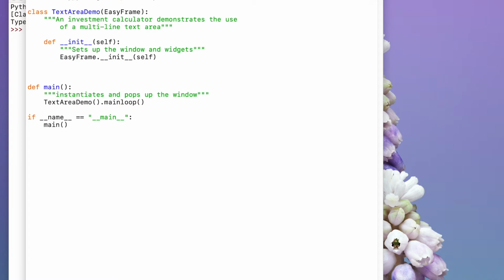So let's open Label Demo or one of your previous demos and modify it to be set up like this. We changed the class to TextArea Demo, giving it a doc string. For our init method that sets up the window, we have it here with just easy frame. We could also go ahead and give it a title.